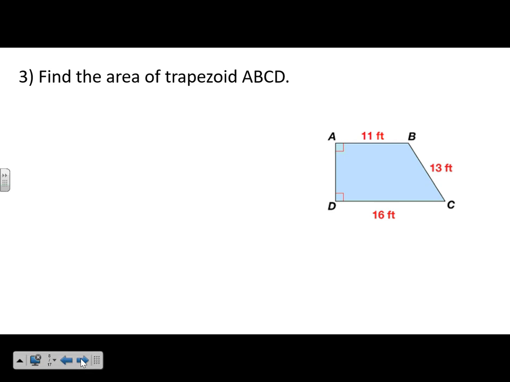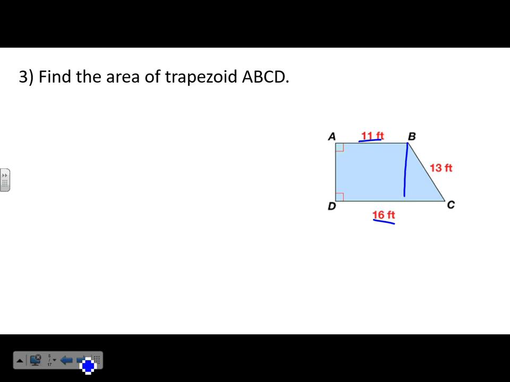Number 3, find the area of the trapezoid. When you look at this trapezoid, kind of like what we did in the last lesson, I need the bases, but I also need the height, and we don't have the height. To get the height, we're going to have to find out what that height is. They give us the 13. We're going to look at this triangle here. Let me make that a little bit more obvious.